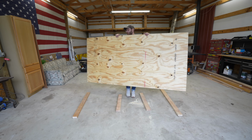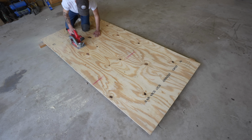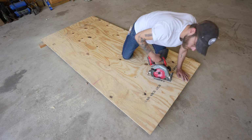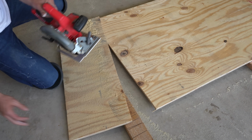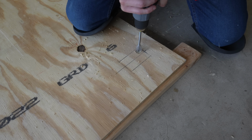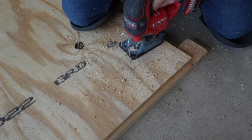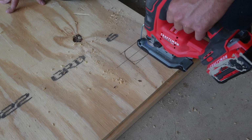Now I'm gonna head out to the shop and I'm gonna cut down a piece of 3/4 inch plywood to the same size as the front of this peninsula. I'm not worrying about a straight edge. I want this to float off of the floor about a 1/16 or an 1/8 of an inch. I also made a cutout for the electrical box in the corresponding location on this plywood. I made a pilot hole with my spade bit so that I could get the jigsaw in there to create this cutout.